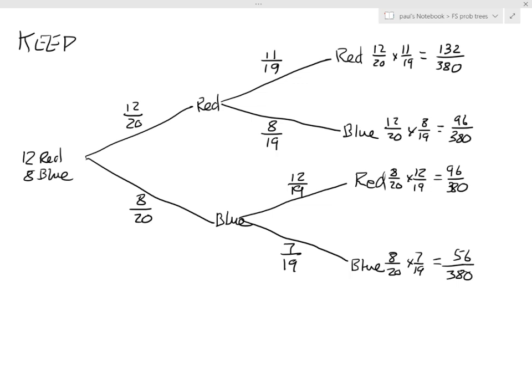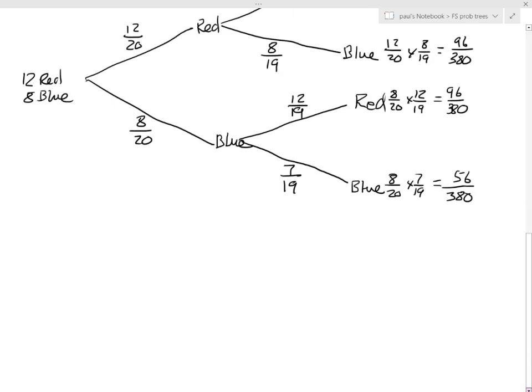Rightio. So that's it. That's how to find the odds of two independent events. Independent events means one doesn't rely on the other. So just one more for you, and then, because this is new, so we're going to keep it, and we're going to have 6 red and 4 blue.